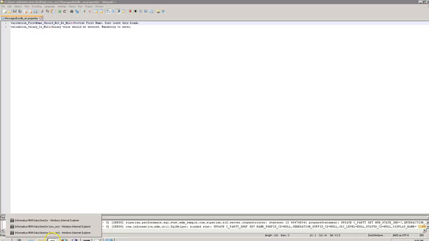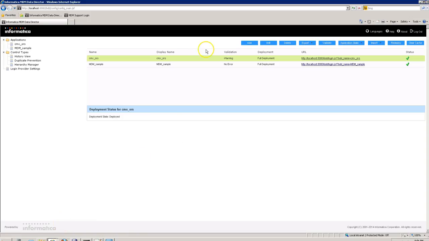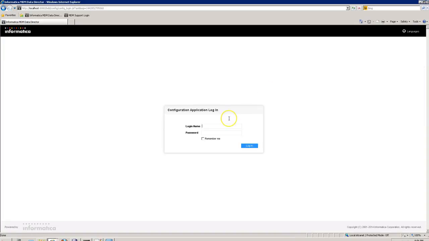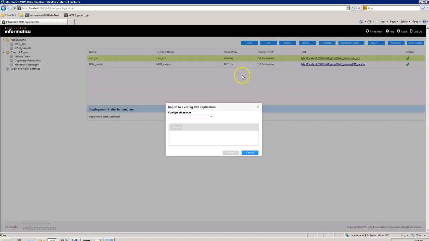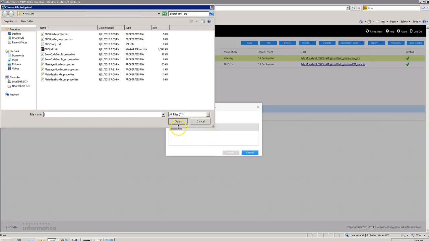And once it is done, you can go to your IDD configuration and select this application, like import to existing IDD application. Once it is selected, you can choose messages bundle, and this will change.